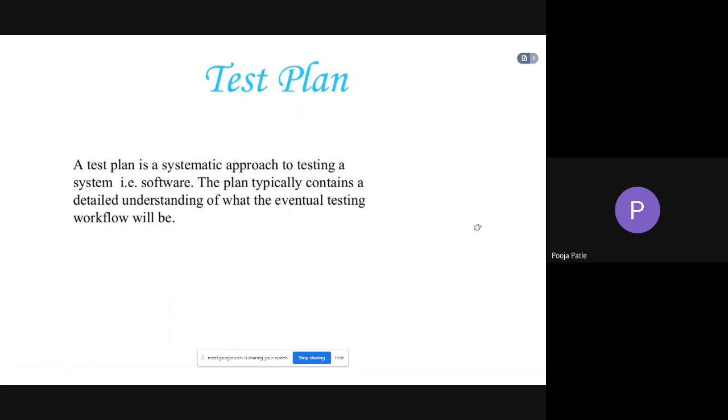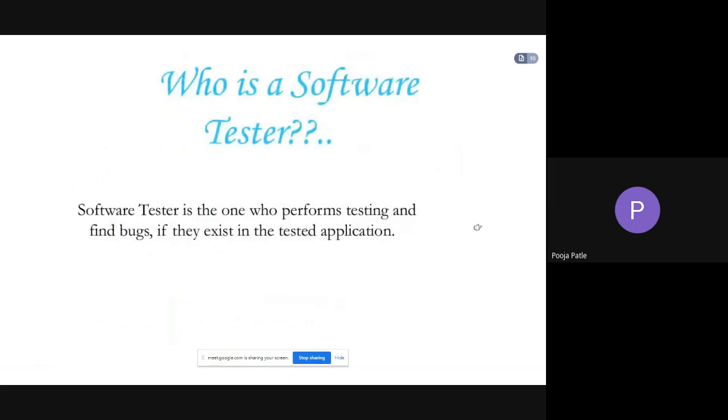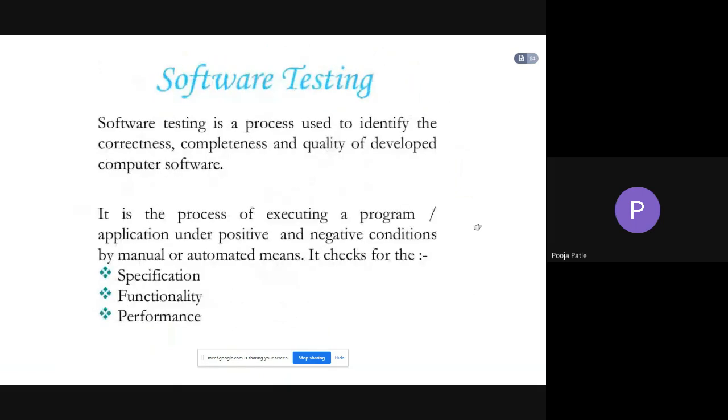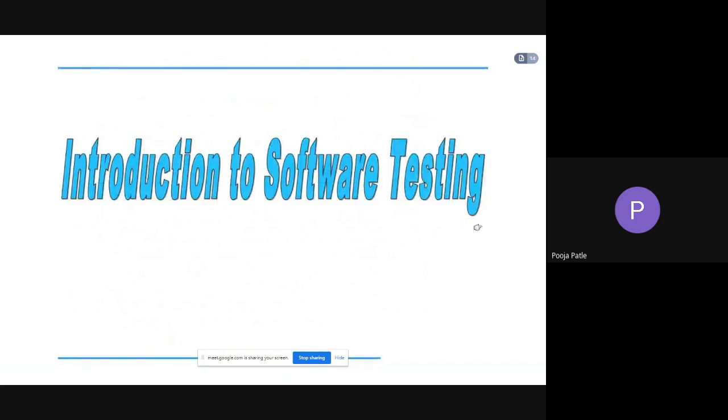Here we'll see the principles of testing. Testing of software is an exceptionally imaginative and intellectual task for the tester to perform.